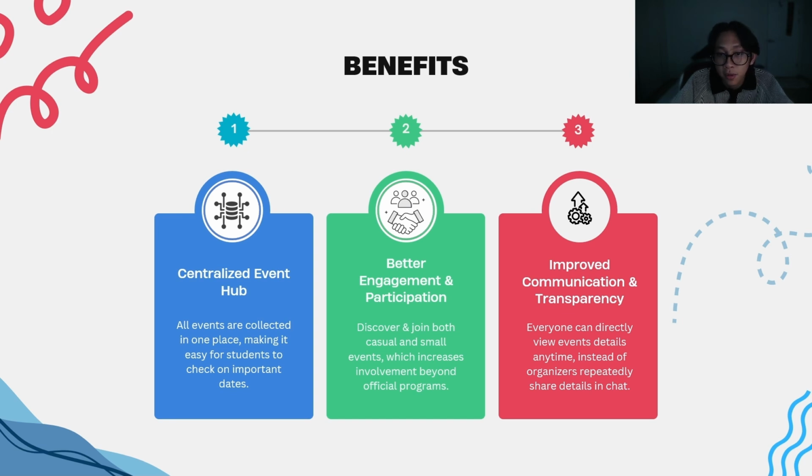Third, and by far most important, is improved communication and transparency, where everyone can directly view event details anytime since it has the function of providing the details of the calendar, and the organizer can repeatedly share details in this chat or Q&A environment. These three benefits are very important and we found them very amusing for students to use, really helping students in their daily life.